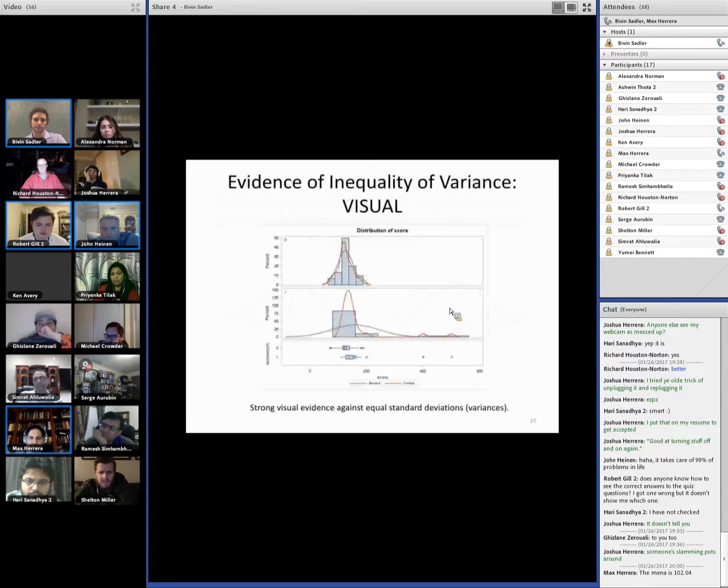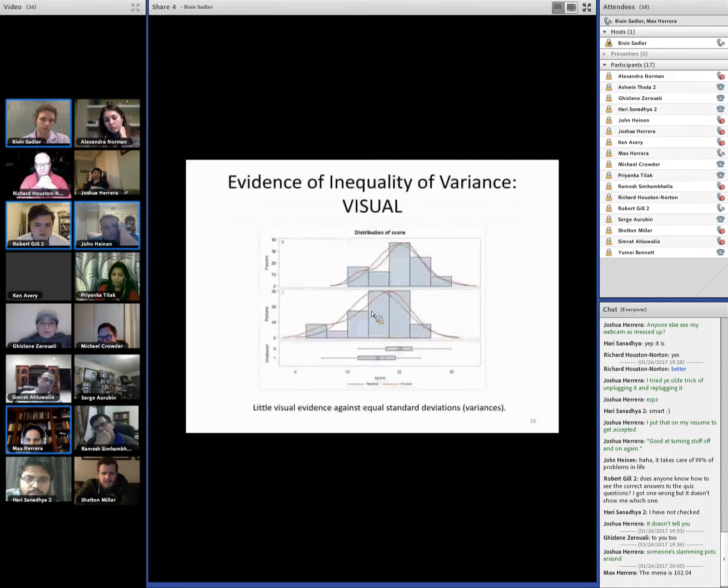But what happens if we got a histogram like that? Would that be evidence for or against this population and this population having the same standard deviation? Obviously from here, this is strong visual evidence against equal standard deviations. Look at the box plot. This box plot is very narrow. This box plot is very wide. It tells me it's got higher probability of getting things out here this far away, and this one has lower probability of getting these far away. That means this distribution has a smaller standard deviation than this one. We don't know that for sure, but that's what this evidence is suggesting.